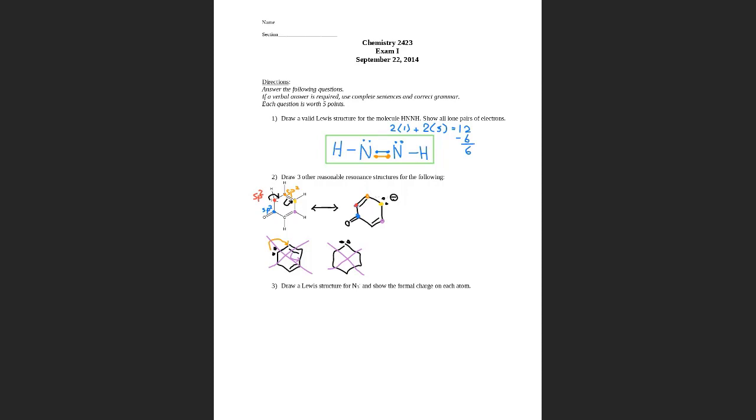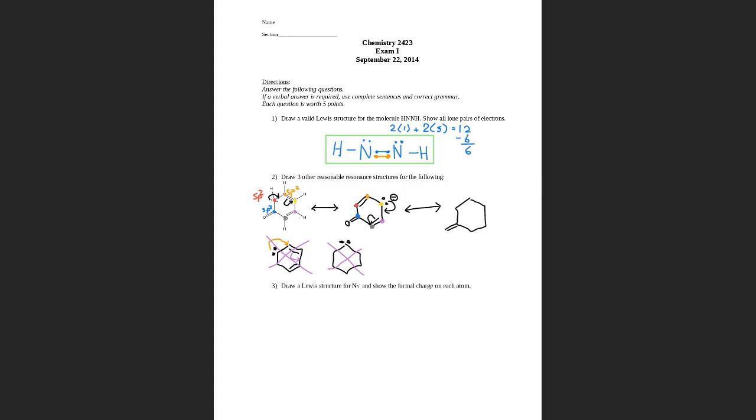The other option is that we continue to go clockwise around. Now I can only move from atom to bond, but that's going to put too many electrons on the pink carbon, so I'm going to have to break this double bond and go from bond to atom. I'll make this gray. There we go. Now I've got all our colors. Okay, so then we go to our next resonance structure.